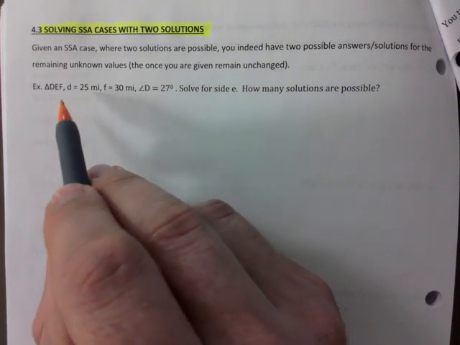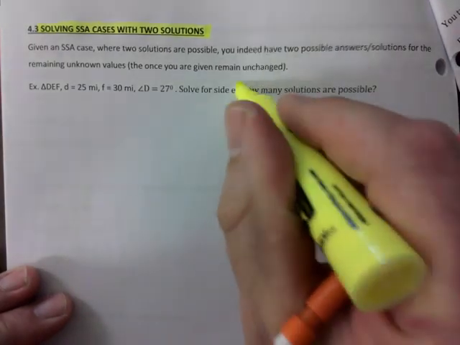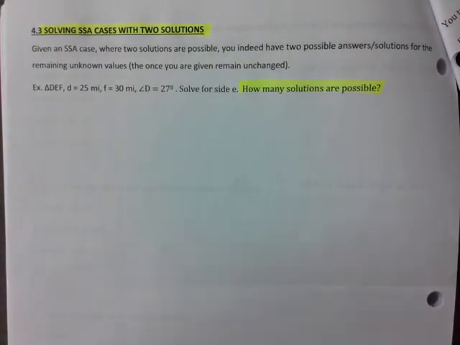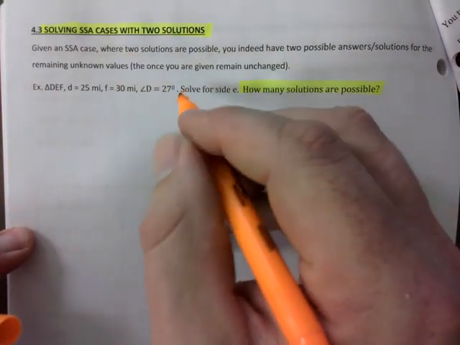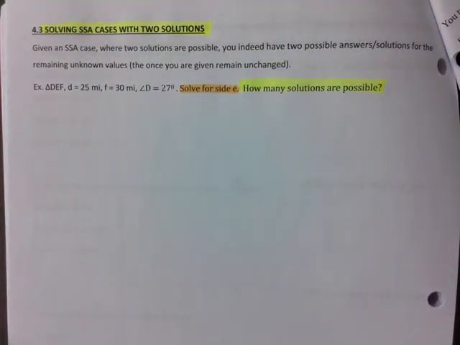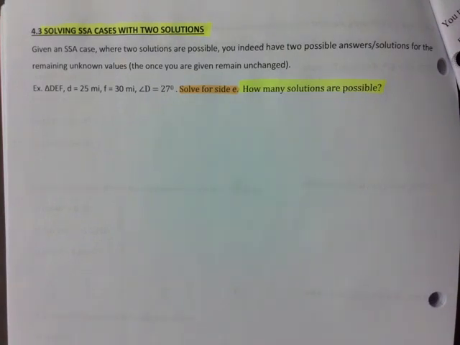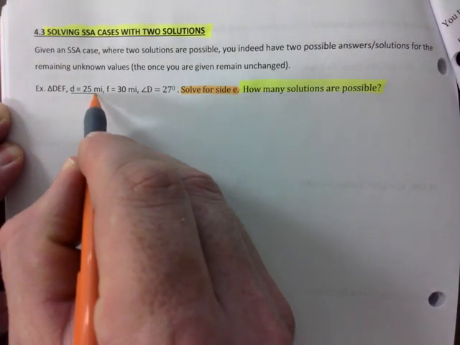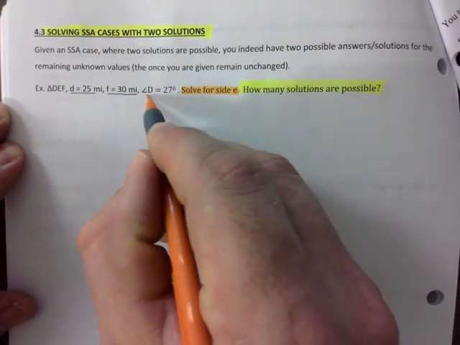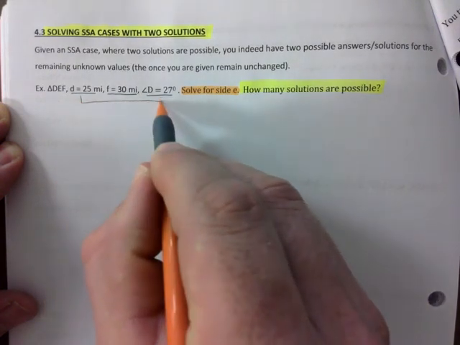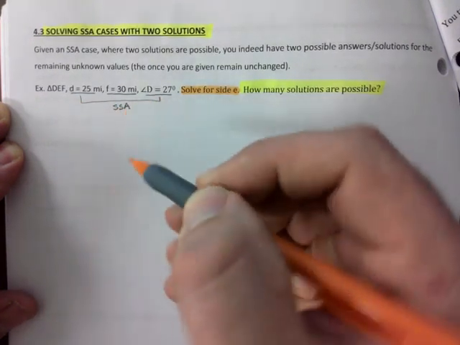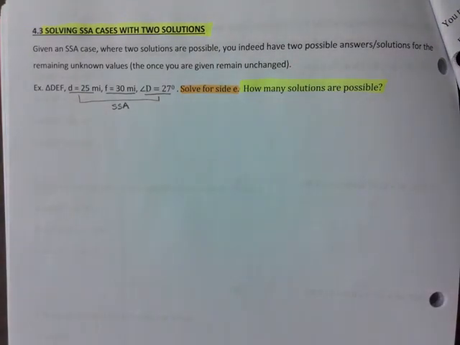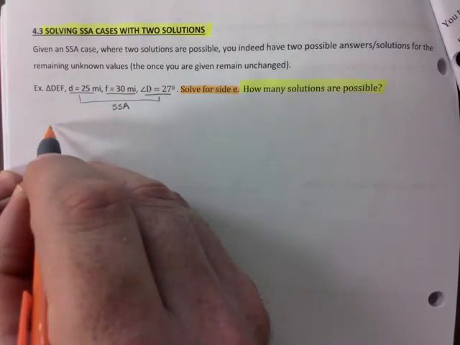So here we go. I will ask you how many solutions are possible, but our ultimate quest is going to be to solve for side E. Sine law, cosine law still work the same way. It's just the fact that we now have more to solve. When I ask you how many solutions are possible, you look: side, another side, and an angle. Hey, that angle is across one of the sides. This is SSA for sure. 2 sides, 1 angle, but they're across from each other. So you got to check.